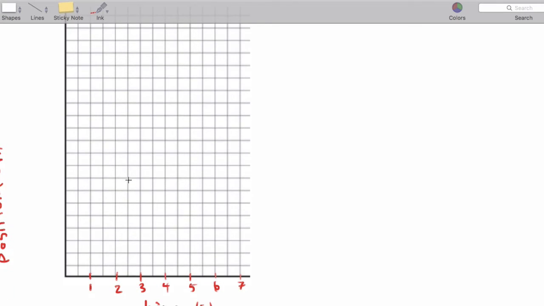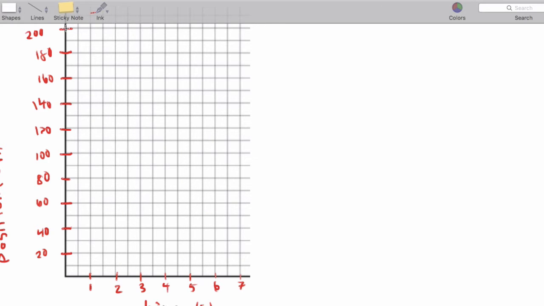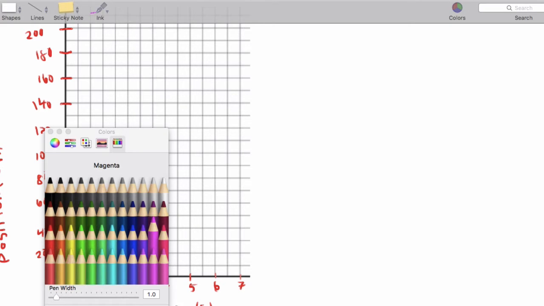And we have here, so that didn't work. Let's try that again. Again, just make sure we're getting it through the lines as we need it. And I'll tell you how I'm counting in a second. So this is going to be 20, 40, 60, 80, 100, 120, 140, 160, 180, and 200 centimeters. Now let's look at each buggy. We've got one buggy. It starts at 200. It's buggy A.